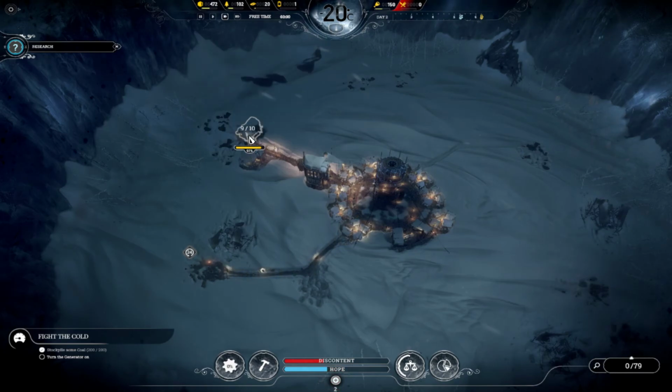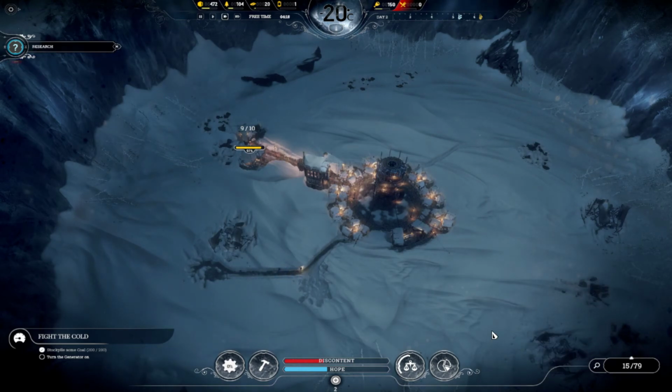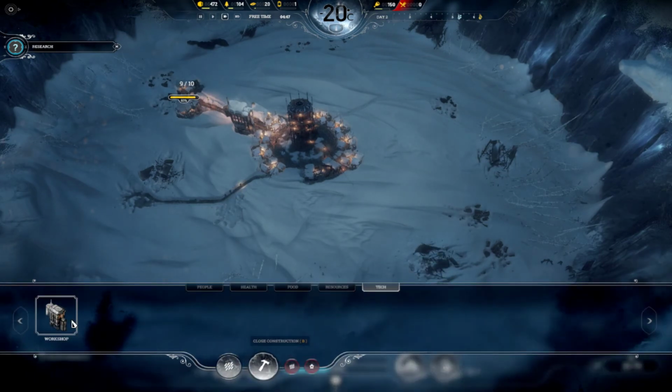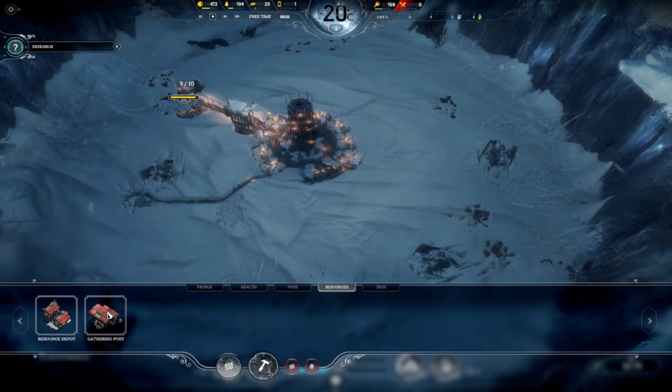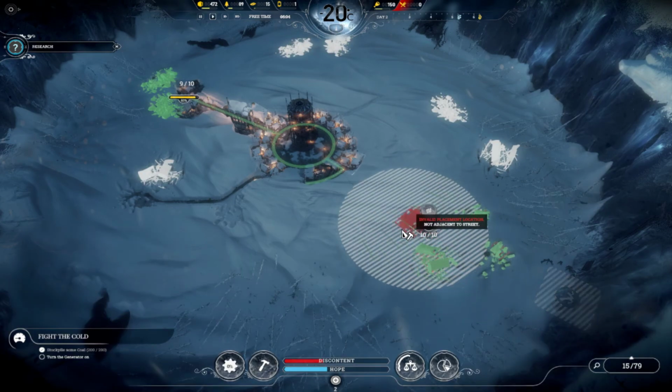So obviously now you see that's 9 out of 10 because the one person died. Those wood crates have now been completely depleted. So now what we're going to be looking for is, we see a lot of stuff down here. We are also going to make another gathering post here. So it's going to get everything in that area.